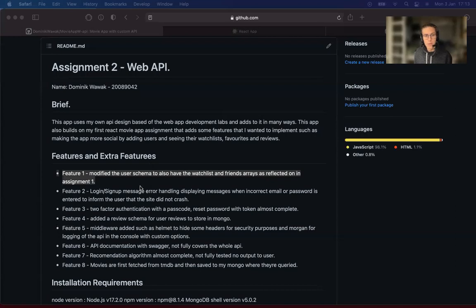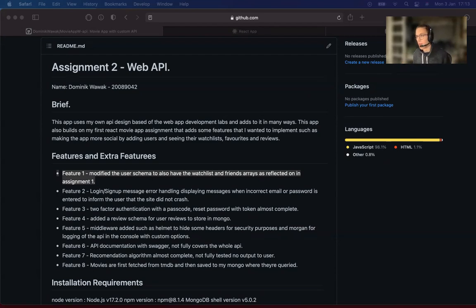The first feature is that I have modified the user schema to add watch list and friend arrays. In the previous assignment, I mentioned towards the end that I would like to have users view the users' watch list, reviews, favorites and likes.